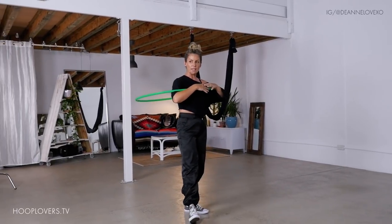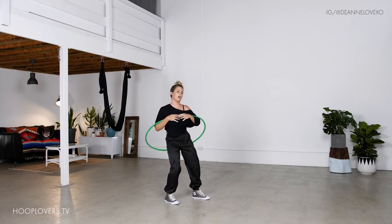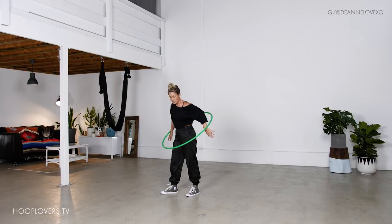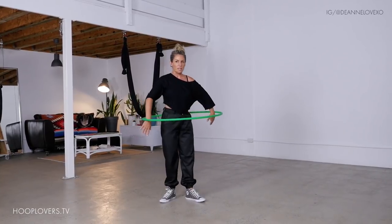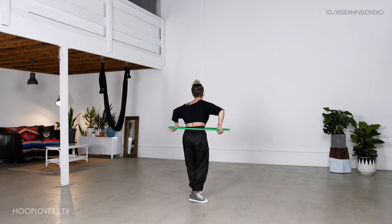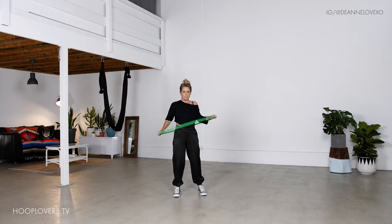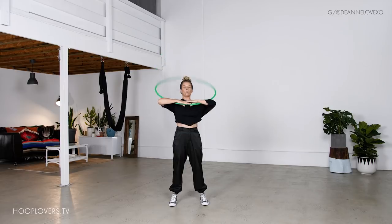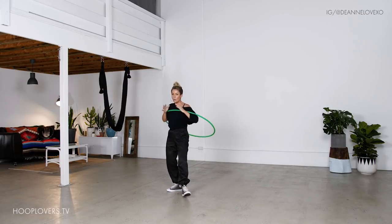Bring it up to about chest level and then use your forearms to fold the hoop back. Get down low enough, hands in, following along and over. Now from here, this is a contact move — we're not going to be gripping the hoop. You can rest it against your chest if you like. Spread your wings out; the hoop will be touching the outside of your wrist. Create enough width in your arms so there is tension — I'm not holding it, but I am in contact with tension, holding it in outer space. Use that tension, flip your hands over. Elbows up, forearms up to bring it into this position. You can stay here — this is a beautiful space to hang out in. Heart connection with your hoop. Open up those wings.